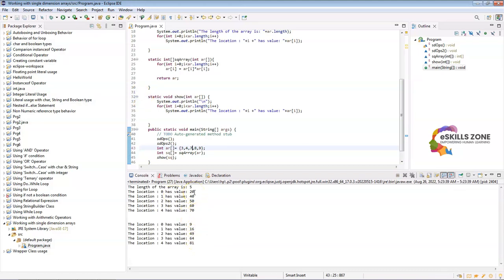So you can give different values, and every time you give different values you can see different output on the screen accordingly, because this method sq array is used to calculate the square, whereas this show method will take sq as an argument, because this will return a value in the form of this. So the sq will return the square of all these values passed to this array variable.